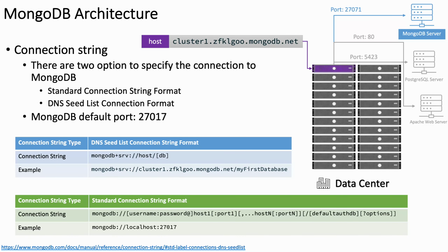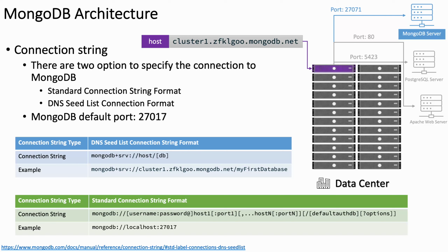The next type of connection string is the standard connection string format. In an earlier video where I installed MongoDB on my local computer on my Mac OS, I typed mongosh without giving any other information, and it logged into the local MongoDB server which was running on my computer. Actually, behind the scenes, it uses some default connection string, and that was the reason I could log into that MongoDB server using mongosh without any further arguments.